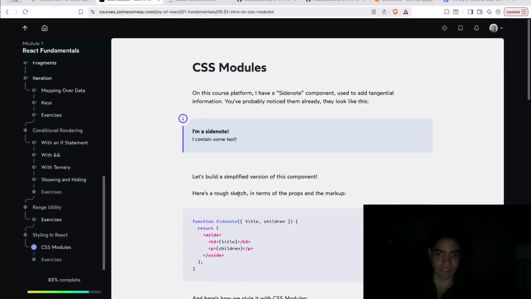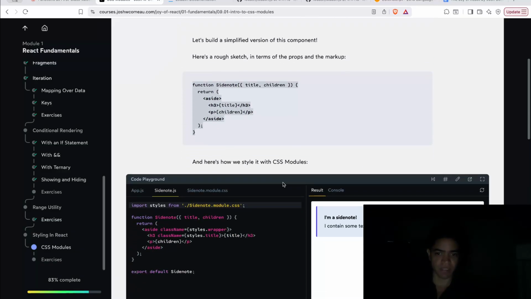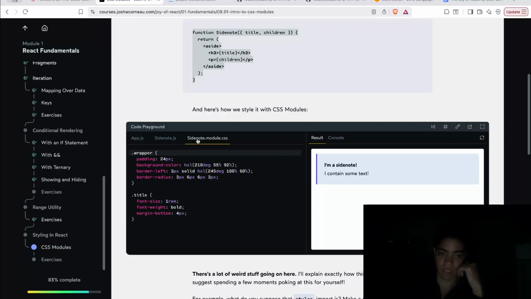Here's a rough sketch in terms of props and the markup. Okay, and here's how we style it in CSS. So we attach to that, and then we pass this to the styles.wrapper.